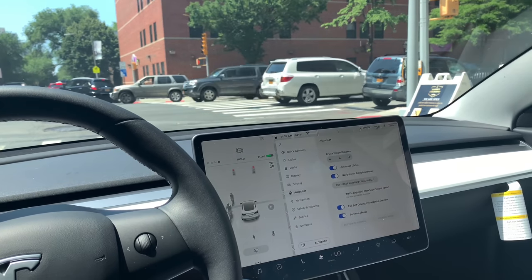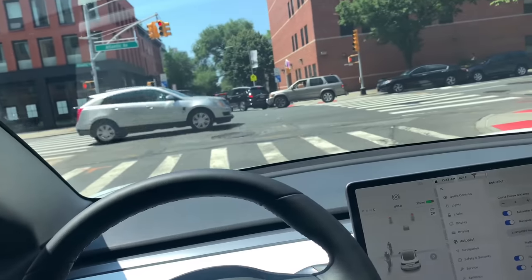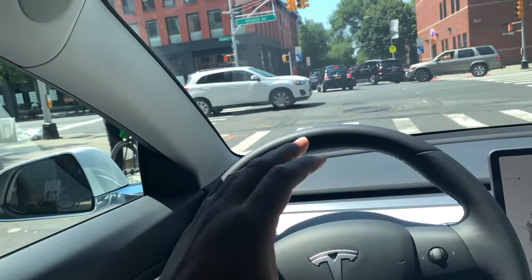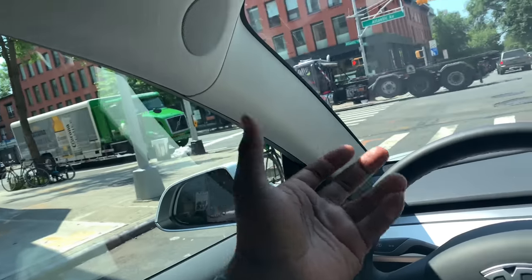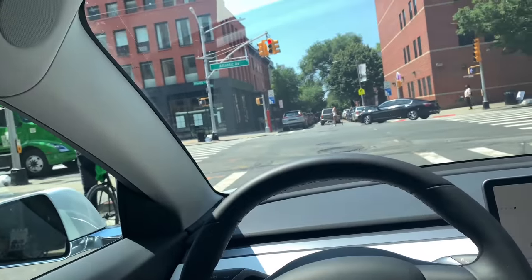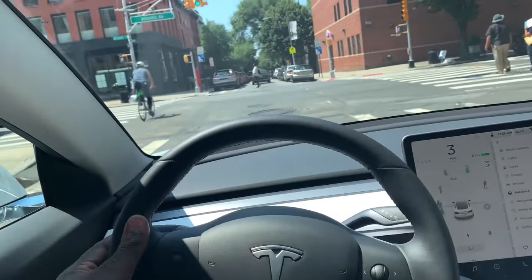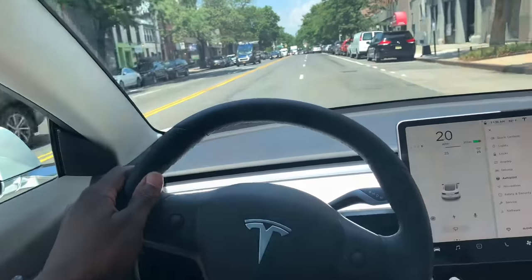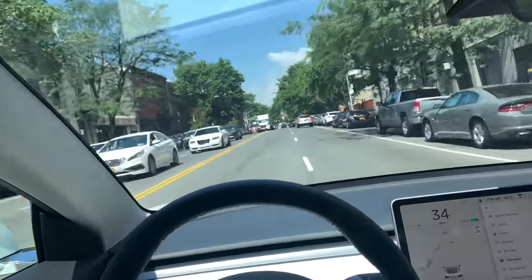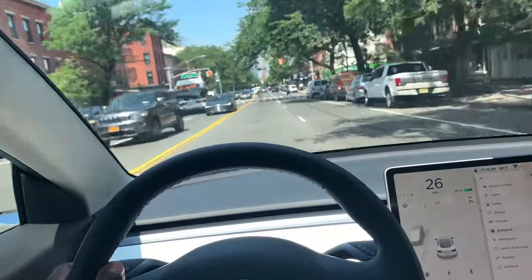And of course, the speed limit's like 20, 25. But as fast as this car is, faster than a Ferrari, faster than the base Lamborghinis like the Huracans, nobody pays any attention to it. Nobody looks at it anymore because they see these cars just about everywhere. It's a really fast car, more luxurious than the base models of most luxury cars. But the problem is, it's ubiquitous. You see it regularly, and because you see them regularly, nobody cares. You could have the fastest Tesla in the world, nobody'd even notice.